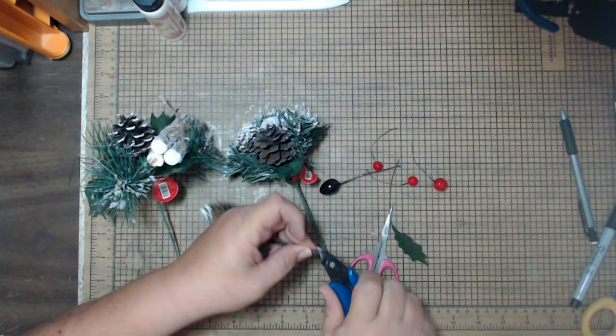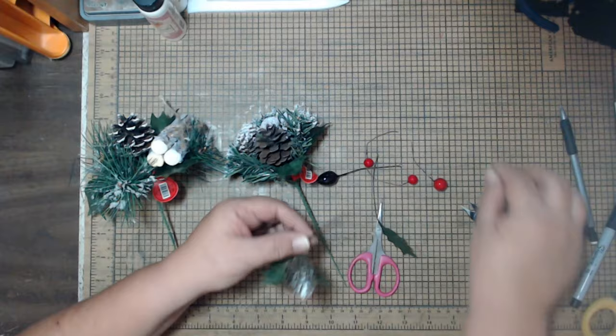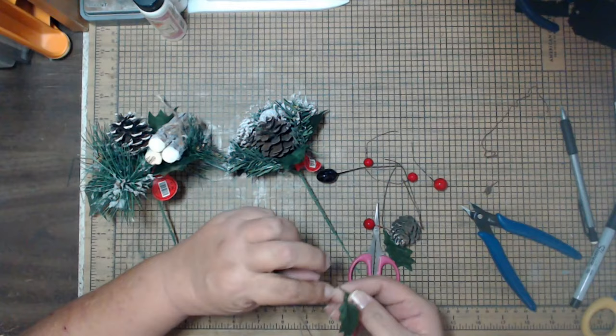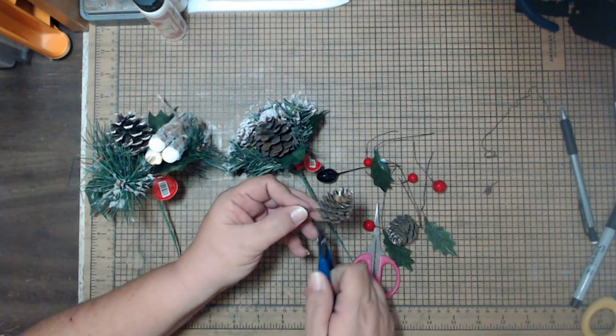Here we go. And I can see I have one wrapped. I just need to figure out which one it is. I think it's this vine. It is the vine. There we go. So I'm just gonna unwrap that. And now, all of those pieces are separate, okay? Whew. That was scary. There we go. I don't know why, but this pine cone has like four tails on it. We're gonna get rid of that completely because we don't need that on there. Okay, woohoo, we got those.